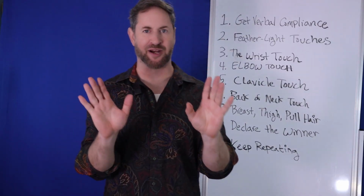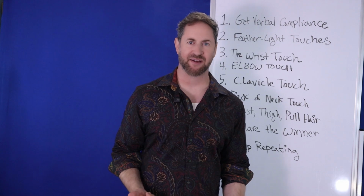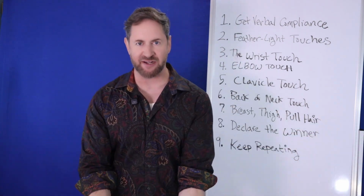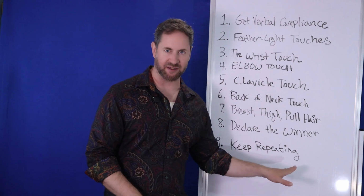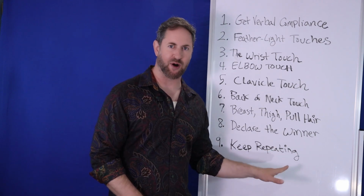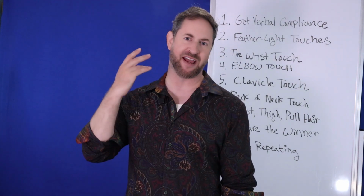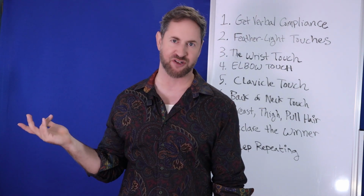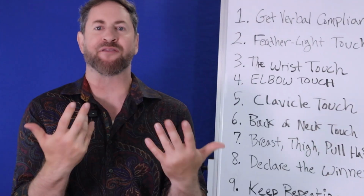And look, this is the other great thing. Now that you've touched her in all these different places on her body, you essentially have free reign to touch those areas again and again and again. Just keep repeating. If it worked once, touch her there again. Like you can just casually run your fingers down the back of her neck in the middle of a conversation. And it won't feel random or too much because she's already verbally told you how much that touch turns her on.